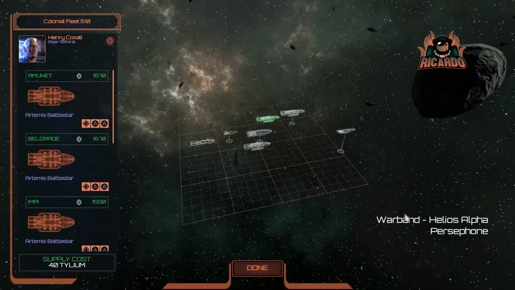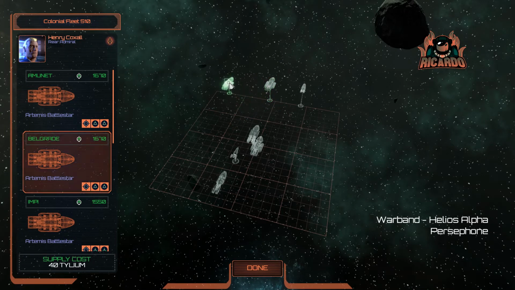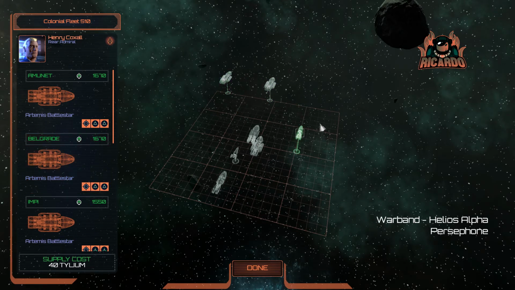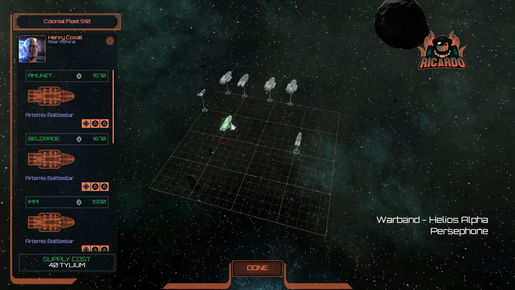Right, so a more advanced group here, a more experienced commander. Let's get our battle stars in the front line. Let's put our Advent there. Let's get our Minotaur in the mix of the Battlestar. Now the Corvette I tend to generally send in to see what's going on. But it's got strong forward and back weapons, you see. So I'm happy with that.